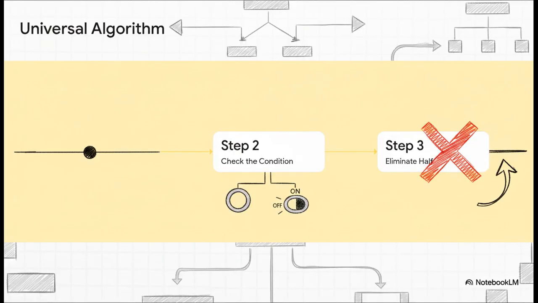And the beautiful thing is the algorithm is always the same. It doesn't matter what the problem is. It's always 3 steps. 1, you pick a midpoint in your search space. 2, you check your condition. You ask the question, is the switch on or off here? And 3, you just throw away the entire half where you know the answer can't be. You just keep doing that, chopping your problem in half again and again until you're left with just one single point. It's simple, it's elegant, and it is blazing fast.